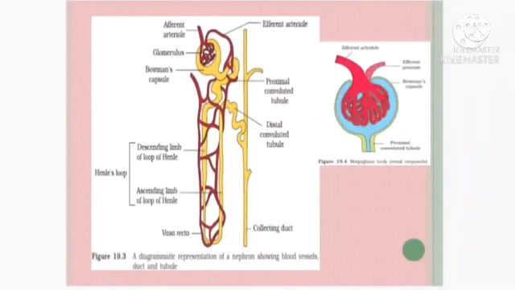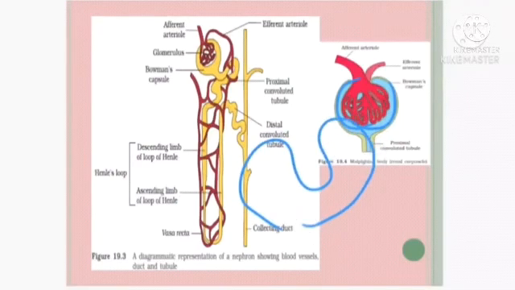So thereafter this tuft of capillaries is being kept in a cup-like structure, this one, which we call what? The Bowman's capsule. Now when you see this Bowman's capsule and this is the glomerulus, okay, imagine these blood vessels, that is the glomerulus, and the Bowman's capsule. Between them there are three layers. How many layers are there? Three layers. So from the blood, the filtrate will be reaching the Bowman's capsule.